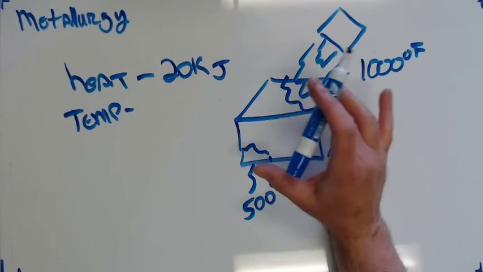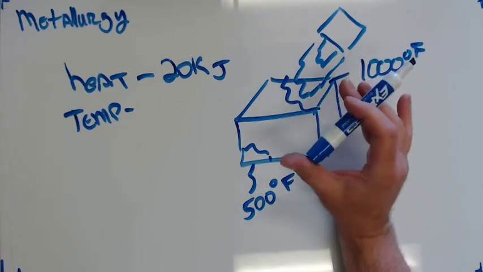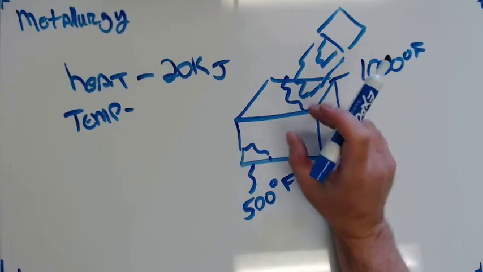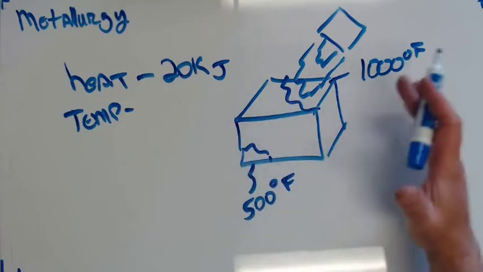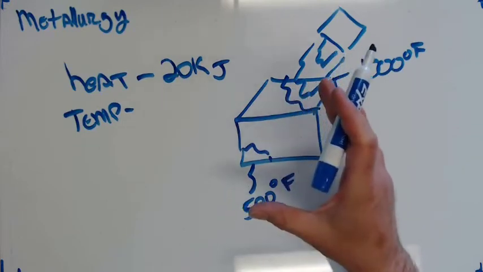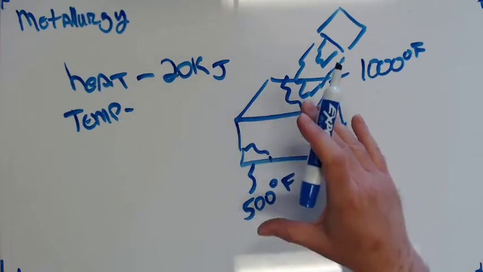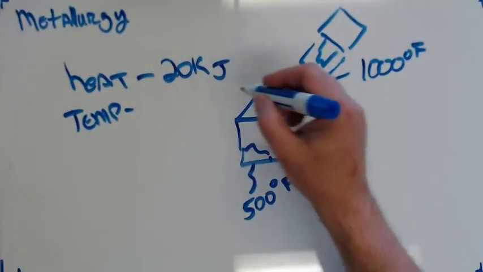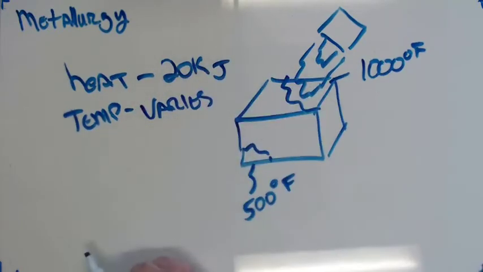And the more excited they are, the different color they change. That's why stuff that's really hot is almost white, because those atoms, the temperature of those atoms is super high, and it is bouncing around like crazy. There's a range of colors in there. It goes from normal gray to kind of a dull red, to an orange, to a yellow, and then to white. That is temperature.